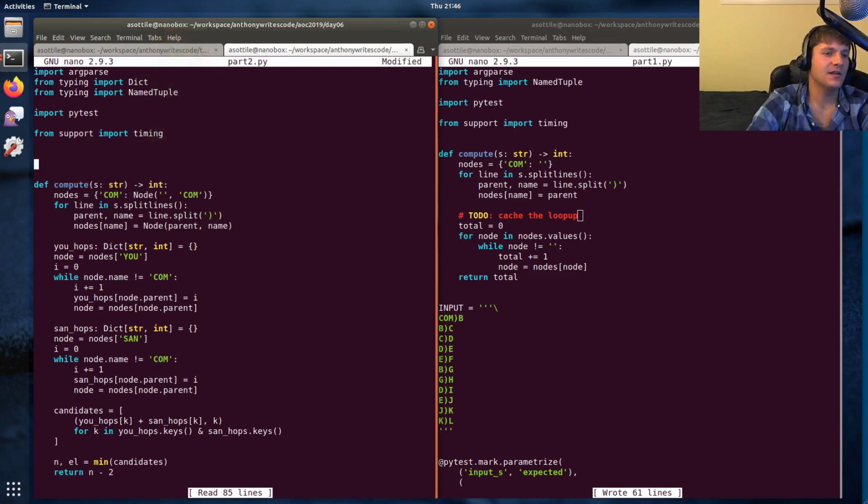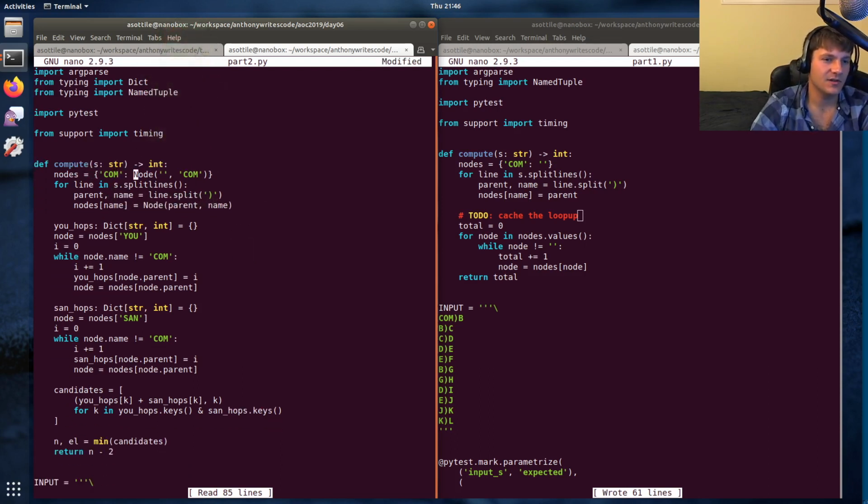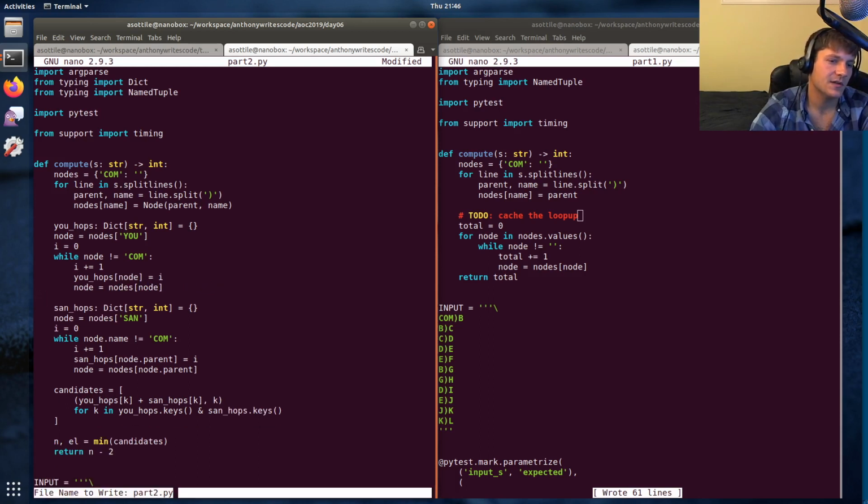Let's see, we can probably do the same trick here as well. Node equals nodes u, while node does not equal com. u hops node? This is gonna be off by whatever, but it's fine. While node does not equal com.